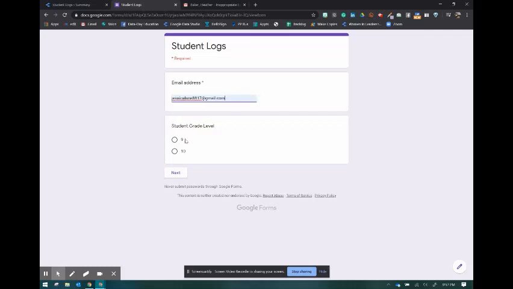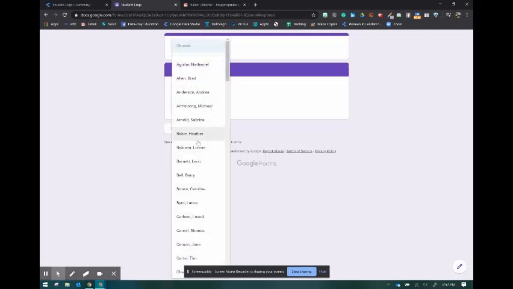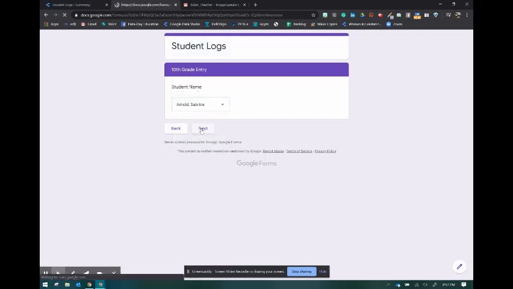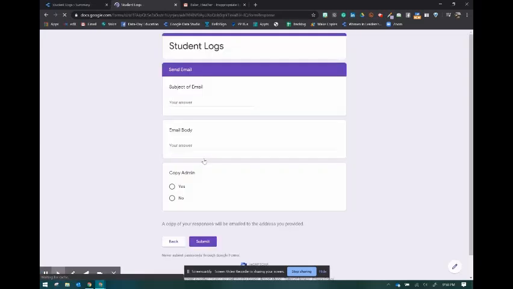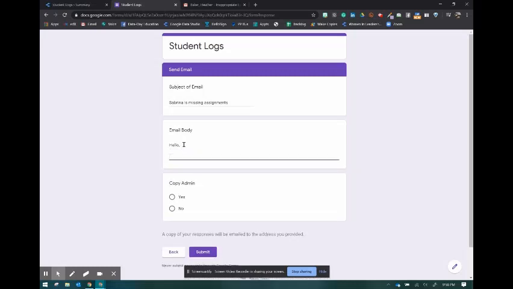But there is a way to actually email within this system. So that's so you don't have to look up the email address for a student's parent or guardian. So let's say Sabrina. Sabrina, we want to send an email to whoever is listed as your very first point of contact. Subject, Sabrina is missing assignments. Hello, I'd love to connect about the assignments Sabrina is currently missing in my class.